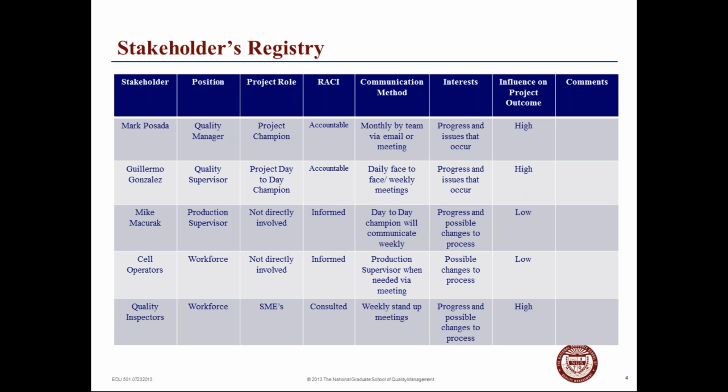For the quality supervisor, Guillermo, he is the day-to-day champion. He's also accountable for the project, and we will deal with him daily because we will see him daily, so we will set up face-to-face meetings with him, or even weekly meetings if we're not able to see him directly day-to-day. His interests are to progress the project and help us overcome any obstacles that we might encounter along the way. So his influence is very high.